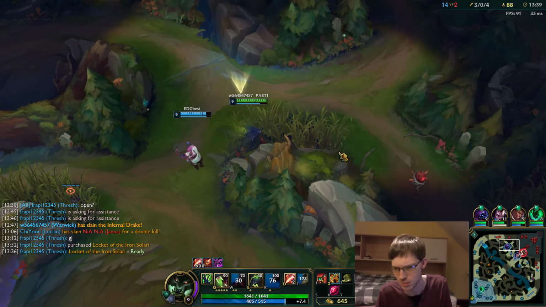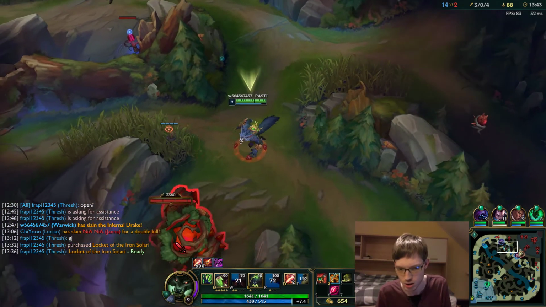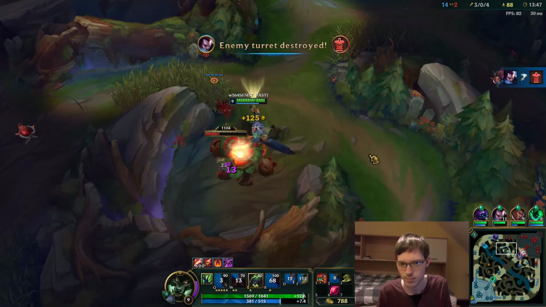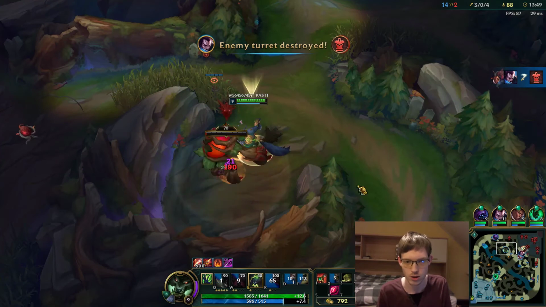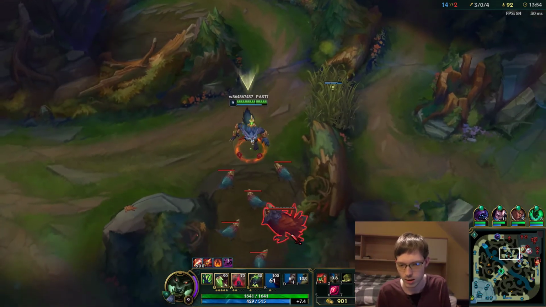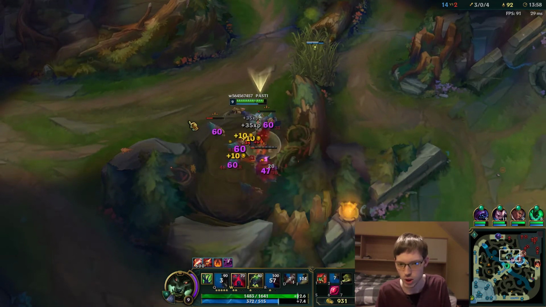Should probably set up this pink ward more aggressively in this brush. That's an absolute mistake. Completely unnecessary. Okay, the Master Yi's mid, so I can just smite this quite safely. And we just kill this buff in the way that I talked about earlier. Smite it early. Get it to half HP. I use my Tiamat after my Q, so I do Q Tiamat.